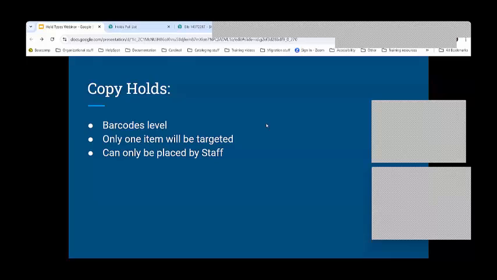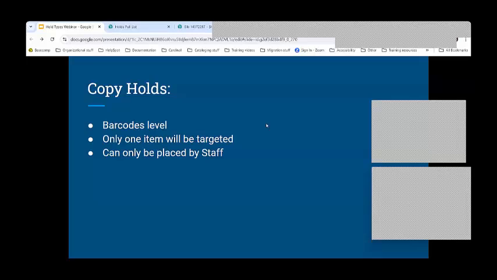If there's not a specific reason for targeting that exact copy, we recommend that you don't do that. We recommend that you do an item level or a title level hold because that is going to be more likely to actually fulfill the patron's request. There's less of a chance of a failure happening.